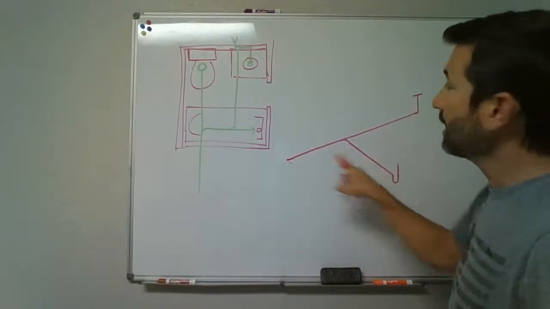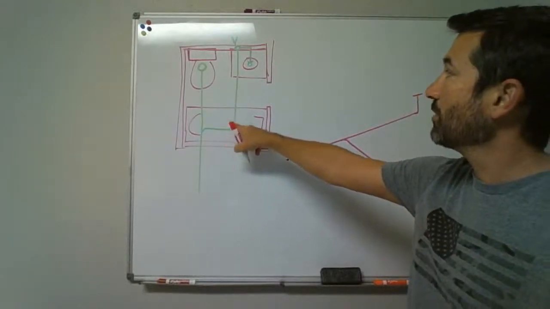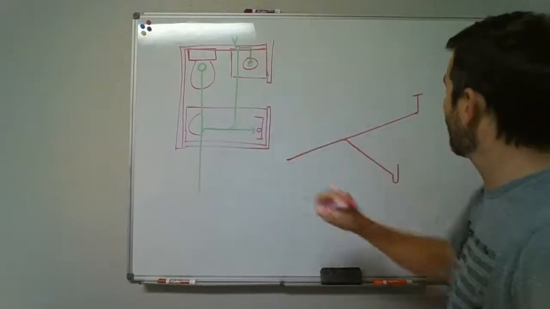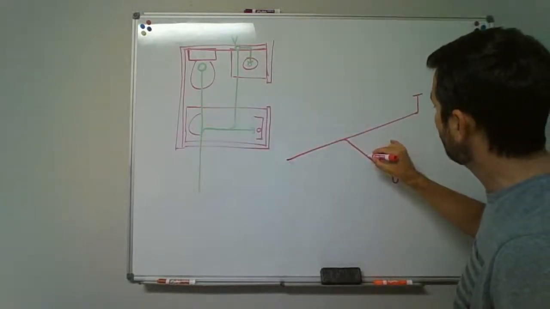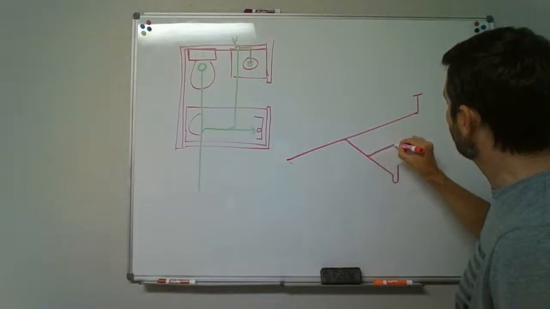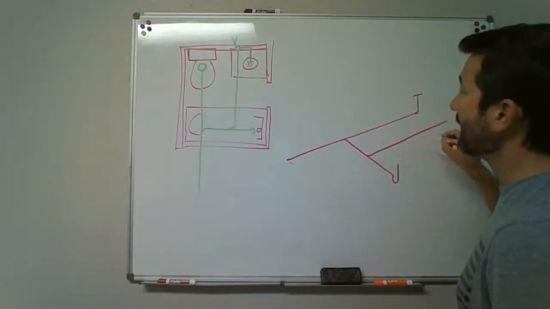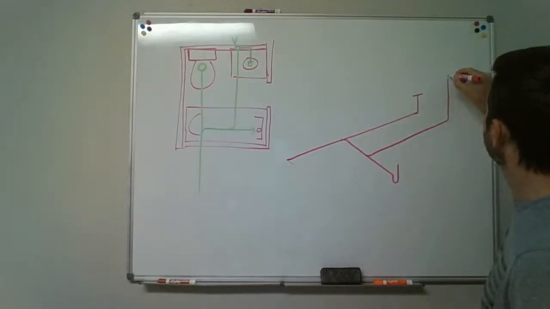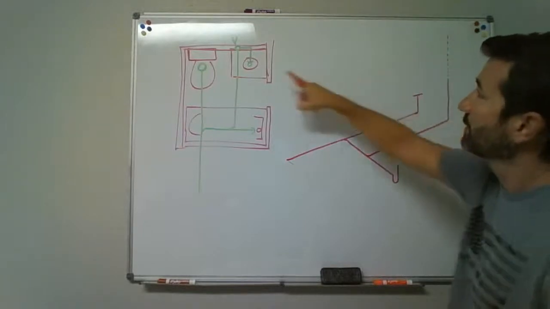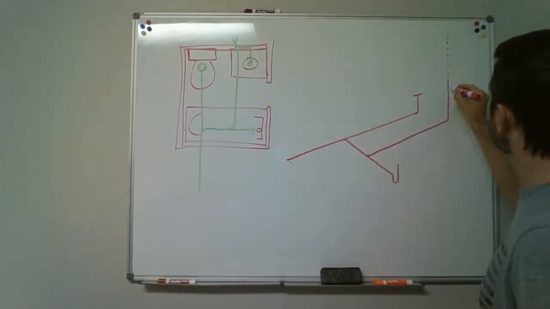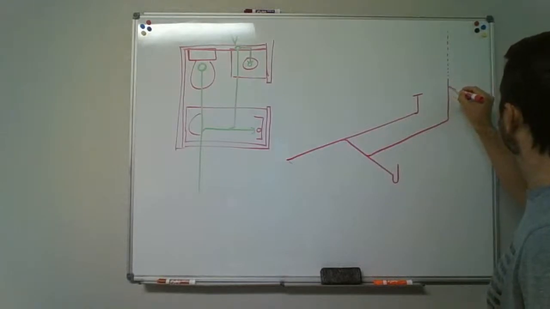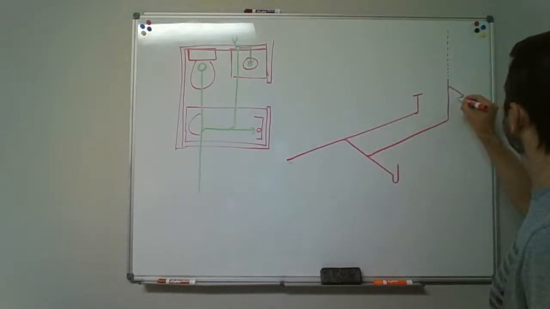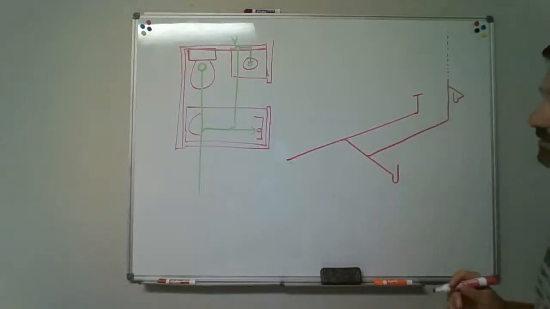But then off of the tub drain, about halfway, we came over and we came off, which parallels the toilet drain, and we go back off for that sink. So let's plumb that up. That comes off and it's going this way. It's going to go a little bit past the toilet sink. Then we turn to vertical. That's the one that's going to become the vent. We armed off of that for the sink drain up here above the floor. Came over. We 90'd out of the wall, and there's the trap for the sink.